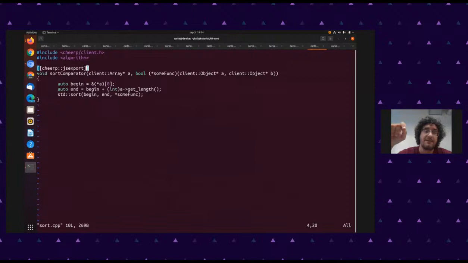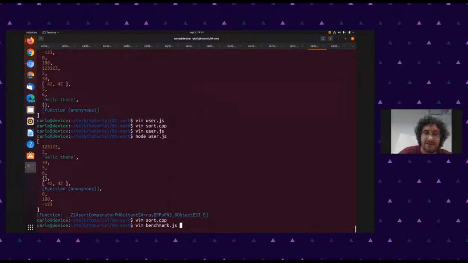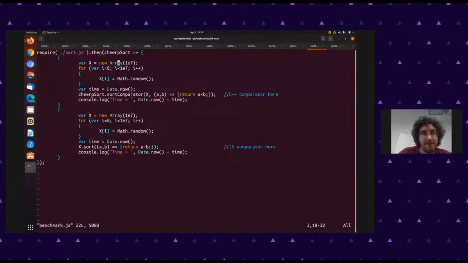Oh, something that I need to show you. Otherwise, this doesn't make much sense. We also have a small benchmark here. This is the sort comparator. We fill an array with some random numbers, and we time how long it takes, with the custom sort, and with the native sort. So what would we expect? These functions are doing exactly the same job. They are going through the array, iterating over it, and building some auxiliary data structure. They are doing some stuff, and in the end, the array would have to be sorted.